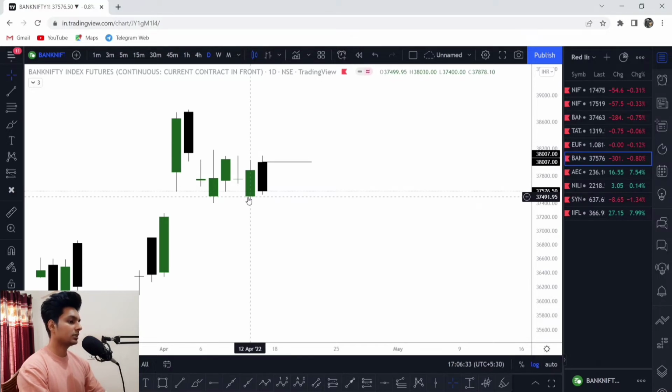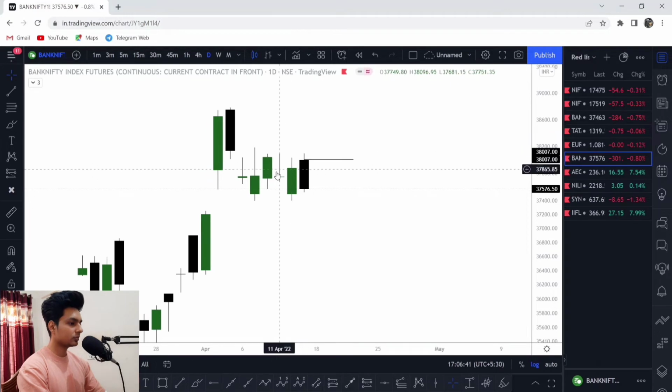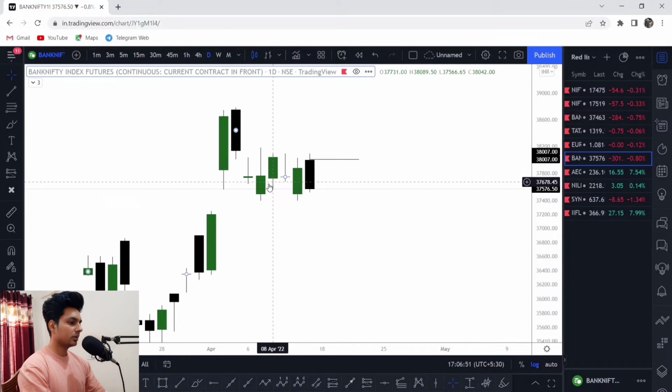So this is the opening price, this is the accumulation, price goes up, this is the close of the candle, this is a little distribution that took place. Now see this, the price went higher, this is the accumulation, price went higher, came back down, closed near the opening price. Now again here, look at this, this is the opening price, accumulation, the price spiked up.